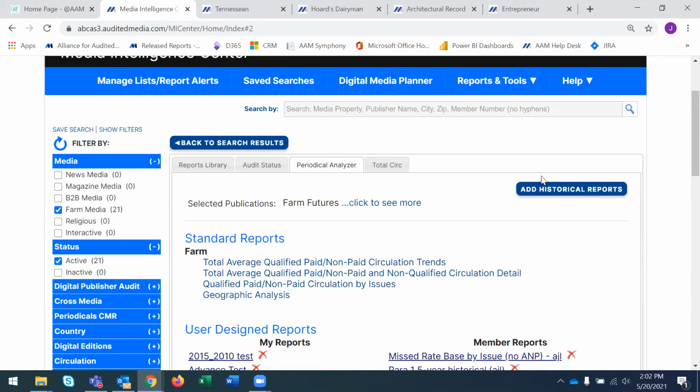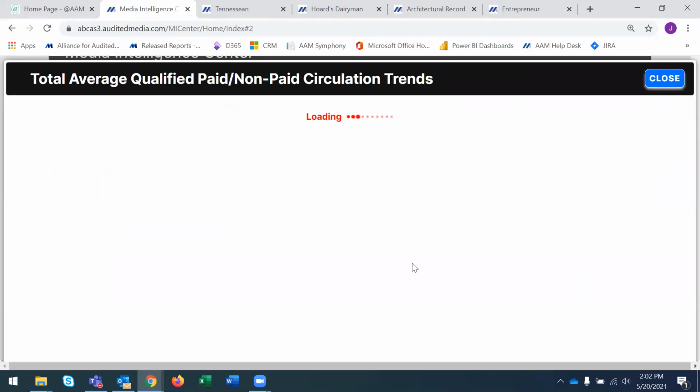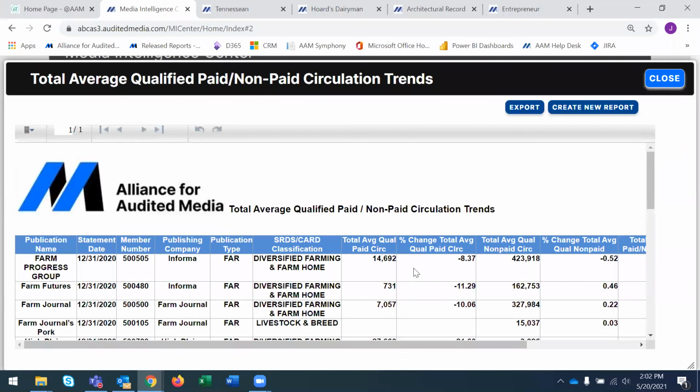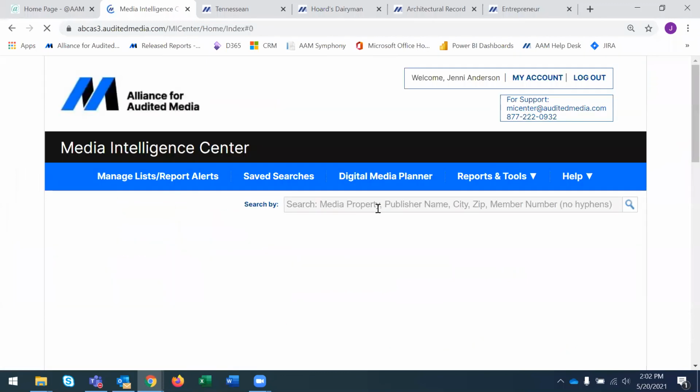So again, you can add historical reports, or you can go ahead and click on a report, choose your categories, and click on Submit. So it all works pretty much the same. You choose your categories, click on submit, and then you export your information. So I'll reset the system.